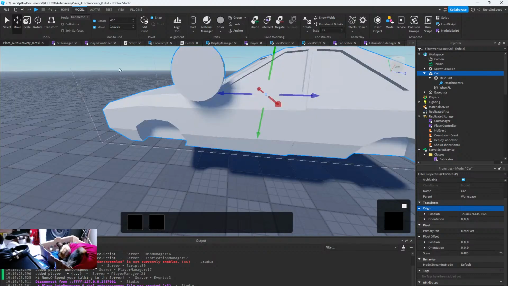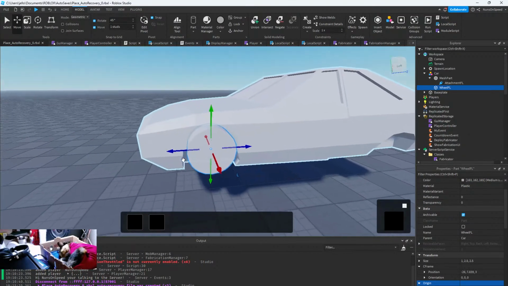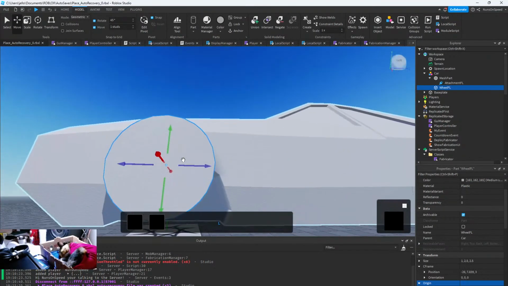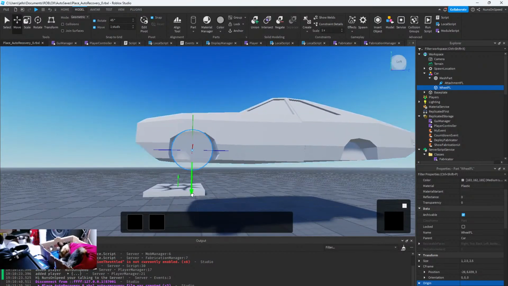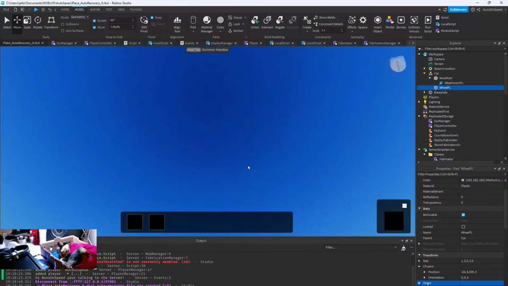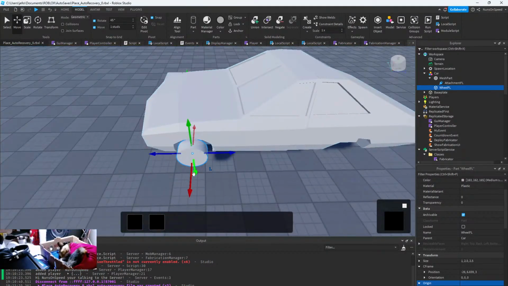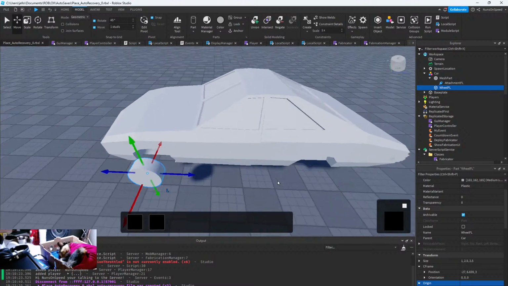Oops. Part. Is that big? Is that too big? No, that's perfect, isn't it? Yeah, baby. 2.5. We'll go with little 2.5 wheels.